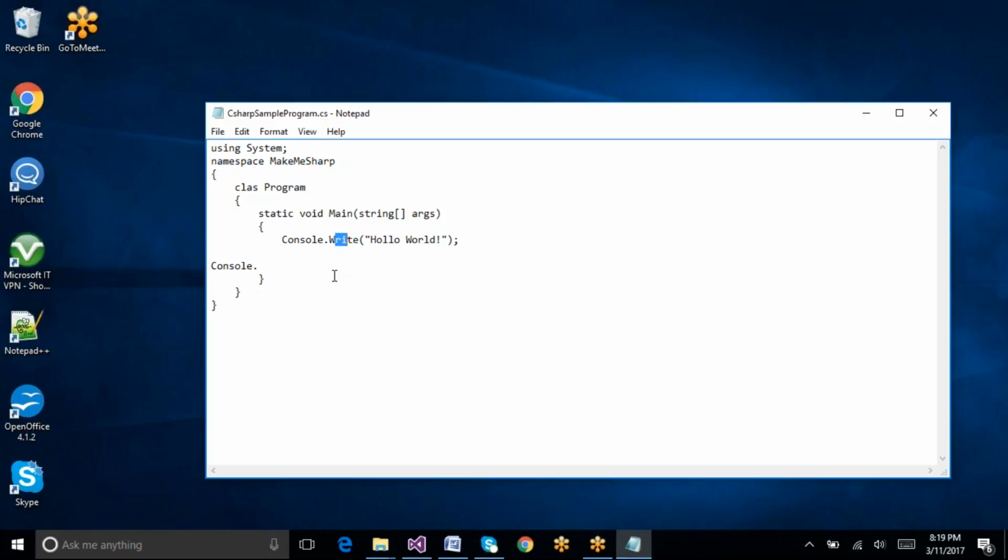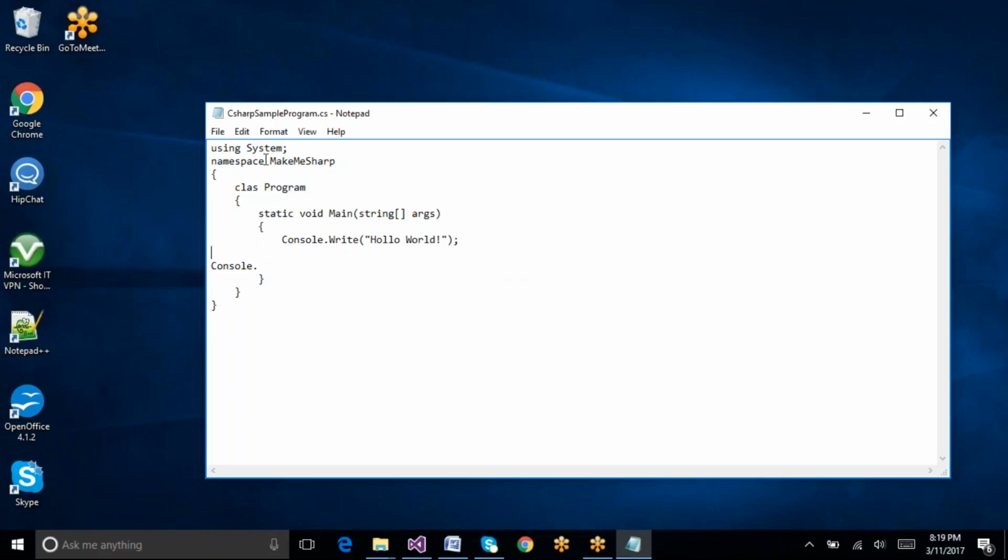It's not giving any kind of intelligent support for our programming. So the first problem of writing programs in Notepad is that it does not show syntactical errors. The other problem is that it will not give any intelligent support to write our programs.